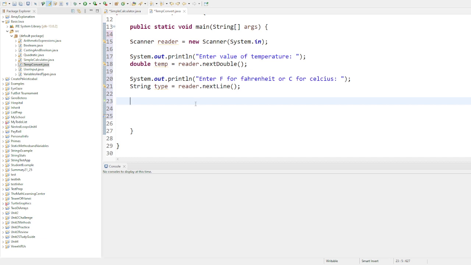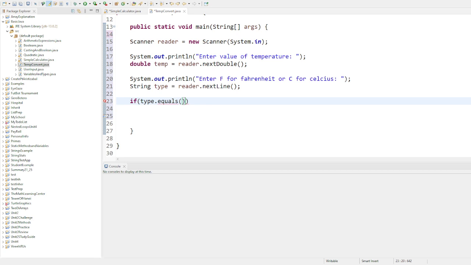Okay, so the two options will be definitely if the type of the string is either an F or a C. So in this case, what we're going to do is if type where the string is located dot equals, and this is maybe a new function for you guys, and it's called type dot equals because a string cannot be compared with equal sign. That is the only difference. In order to compare two strings, we need to use the equals.